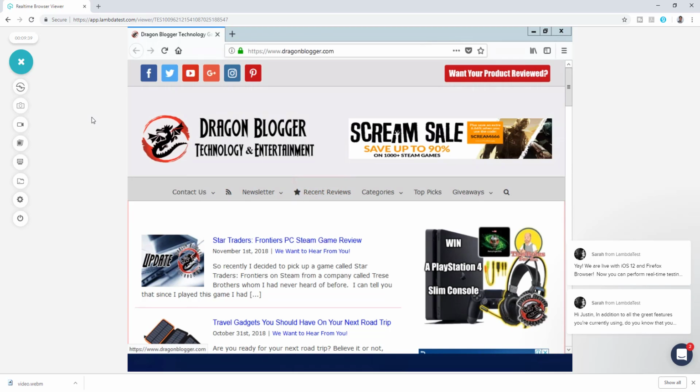Again, Lambdatest is really good for doing dynamic live testing to make sure that your site renders properly on various OSs, mobile devices, browsers, so that way users are seeing the experience you want them to see. That's the whole purpose of Lambdatest, and they have a really nice free program. Obviously, you see there's a little bit of premium options, such as the newest iOS phones and versions, and some other features like being able to do more testing and more options open up, but you get a lot of options just for the free testing as well.